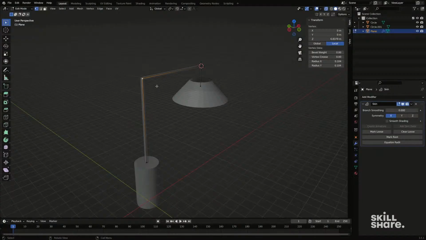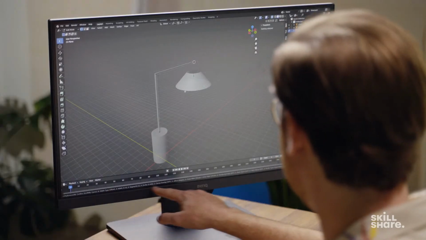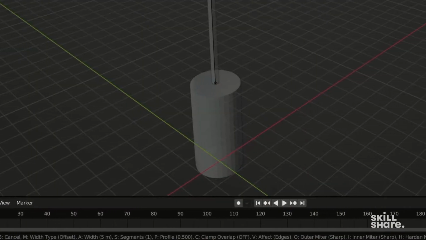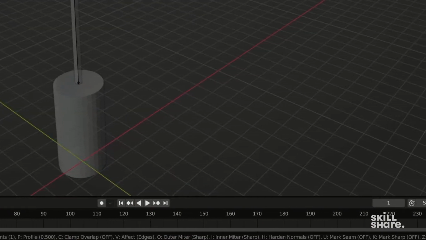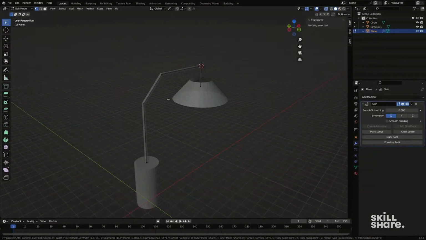In edit mode here, I could press Control B, and that's not going to do much because by default the bevel command, which is Control B, is trying to bevel edges. But if I press V, if you actually look along the bottom of the screen here, there's a lot of actual options there of what you can do, and that's the case for many things in Blender. So if I press V, I will start to bevel vertices.